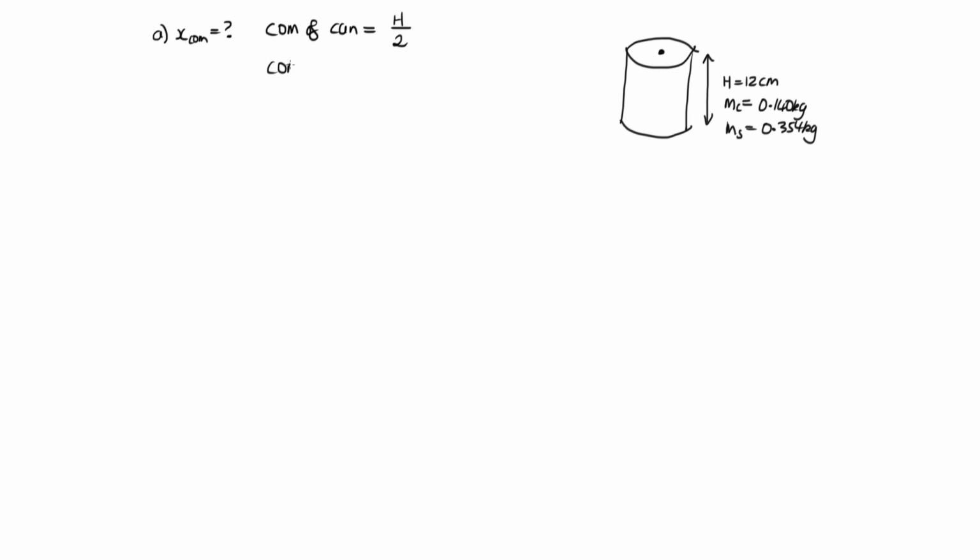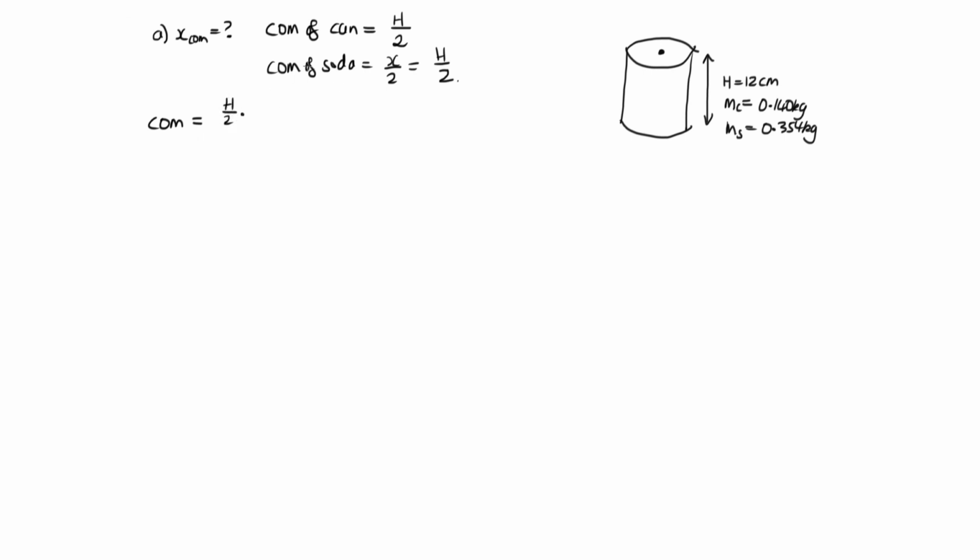And the center of mass of the soda will also be right in the middle, because initially it's filled all the way to the top, so we've got as much mass above the midpoint as below it. So the center of mass of the soda will be, well, the height of the soda divided by 2, but initially this will just be h over 2. And so the center of mass of everything is going to be equal to h over 2.